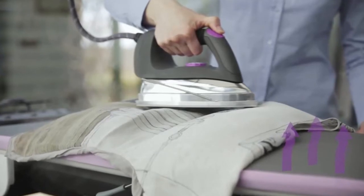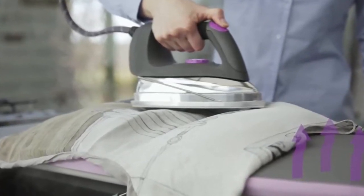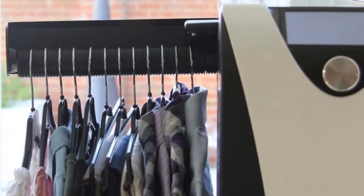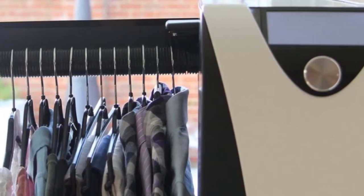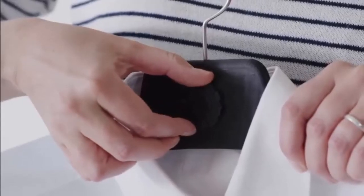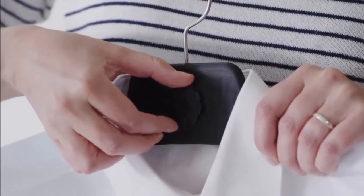It is a kind of cabinet finish in plastic inside which we find 12 adjustable hangers in size and a receptacle that we must fill with water so that the machine is able to generate steam. By means of an arm that goes up and down applying the heat, Effie is in charge of ironing and giving steam to each one of the garments that we hang in its hangers.